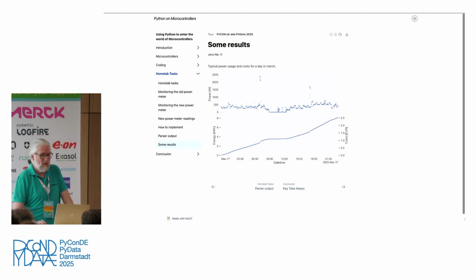And down is the energy over the course of the day, and to the right is the costs behind it. So on a probably March day, it was 2.5 euros for my electricity bill for the day. And with a plateau in the middle, I can start fiddling around with numbers to see if a battery would make sense for me in the very end.